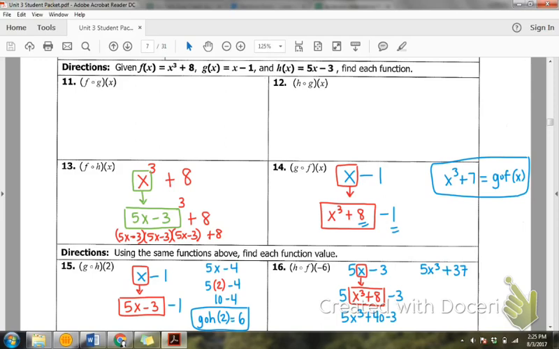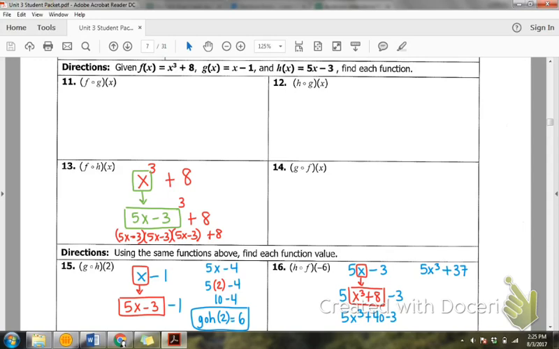You didn't give your minus 3 out there. Okay, so once we have that, what are we plugging in after that? The negative 6 in here for the x. So I'm going to write it up here so we can see it a little better: 5 times negative 6 cubed plus 37. In your calculator, if you did negative 6 cubed, what did you get?